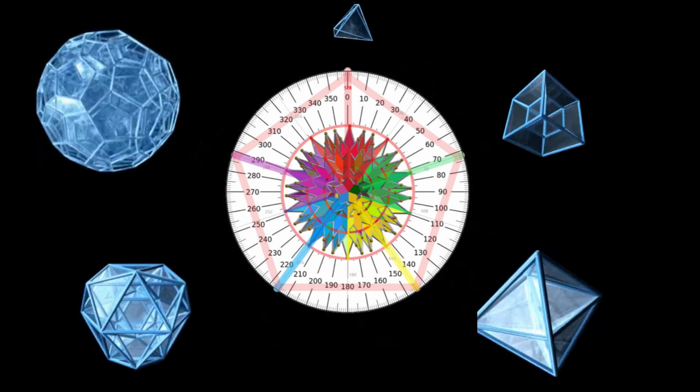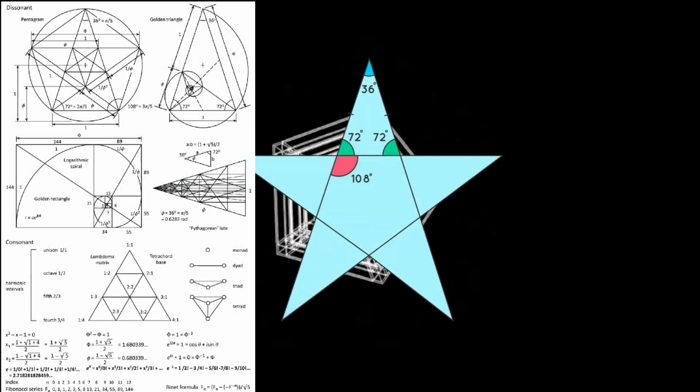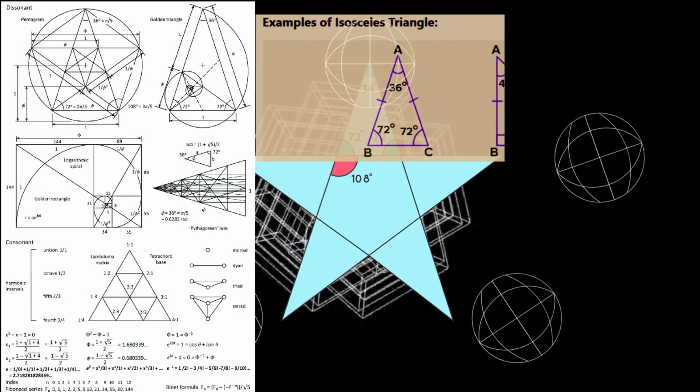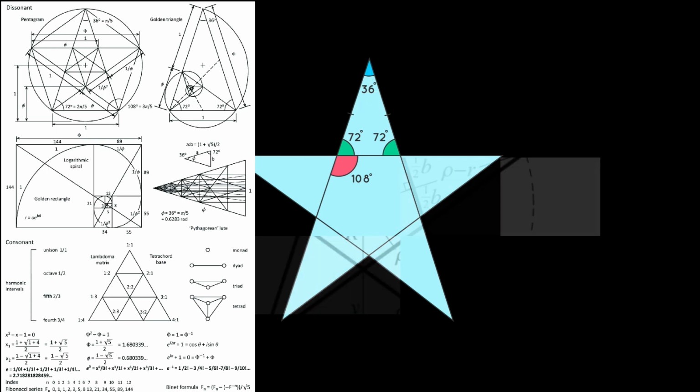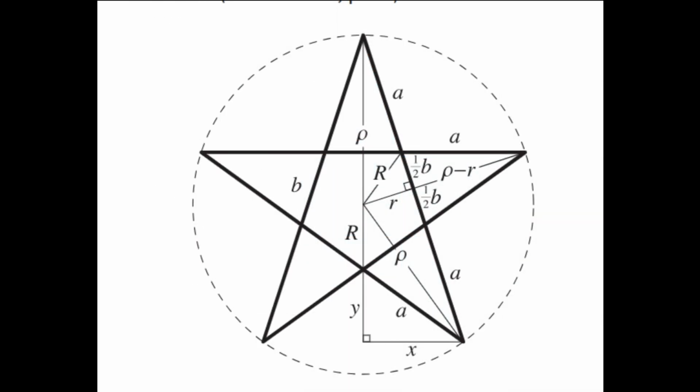Let's begin in 2 dimensions. The angles in a pentagram form 5 isosceles triangles that converge on 5 points. Let's break it down into parts and associate each part with a sound and an element.